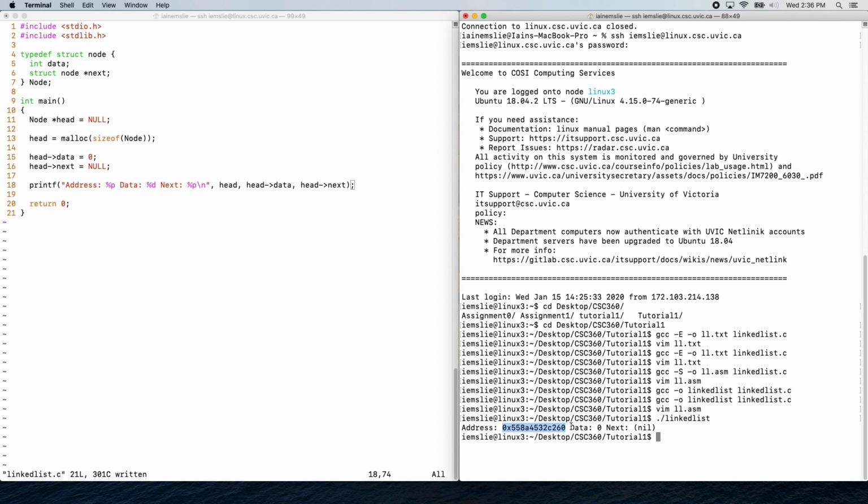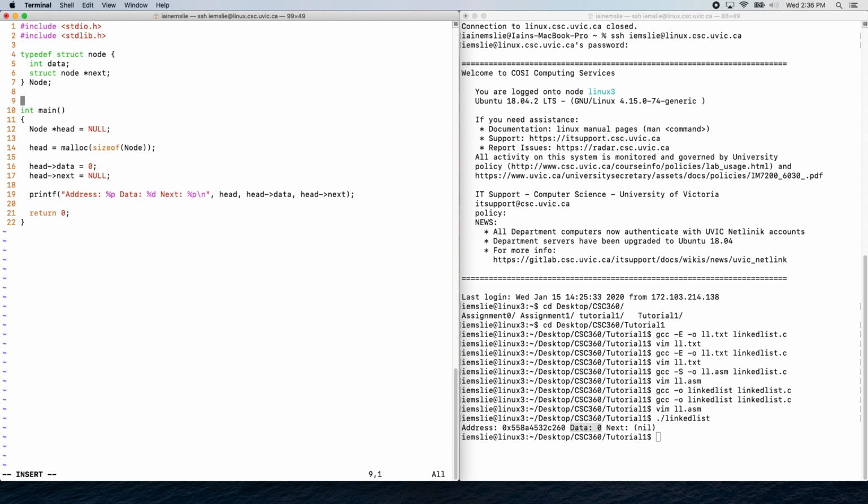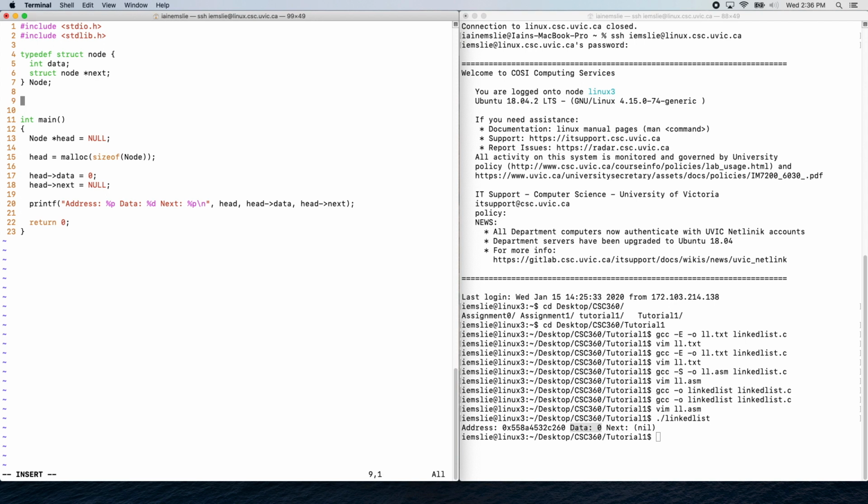So then we say data 0, and it prints that out, and since we said next is null, it prints out nil. So that's just showing the very basics of how to do this.